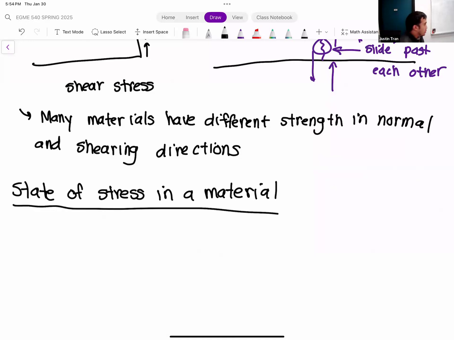All right, and this is usually the terminology that you'll see expressed in the literature and technical manuals and stuff like that. What is the state of stress? Okay. And so if we make the assumption that we're considering both normal stresses and shear stresses, and that we're working in three-dimensional space, one way that you can think of it is that each type of stress is going to have components in each of the three cardinal directions.